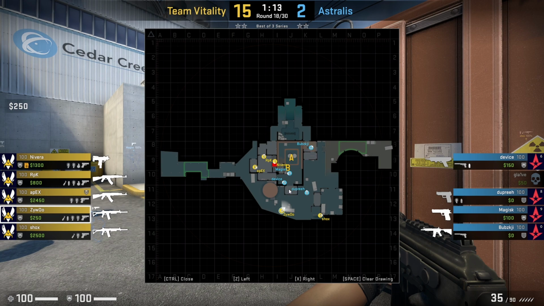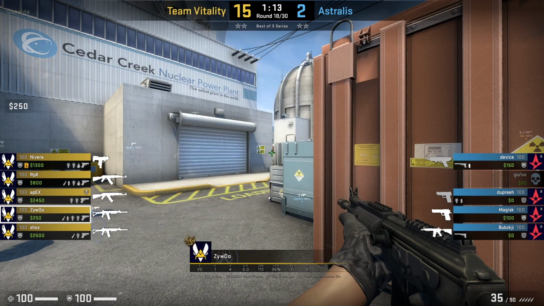They're going to smoke towards mini here, as well as mollying behind, as we'll see from ZywOo in a second. They're kind of faking out a hell wrap, pulling potentially some rotates away from lower, and giving the Danish squad a tougher time reading what Vitality are going for.